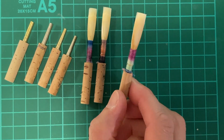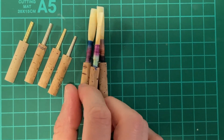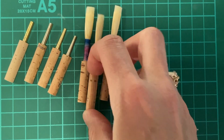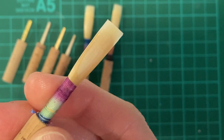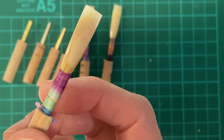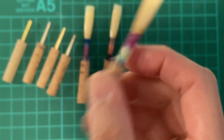I find resistance-wise that this reed falls between those two extremes. It's pretty responsive. Of course, that is just a feature of this reed. I don't have any difficulty playing it in tune, and it seems to me to have a warmer quality, especially right in the middle of the instrument. So I'm really happy with this new staple.